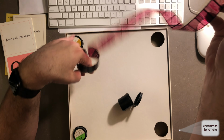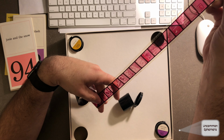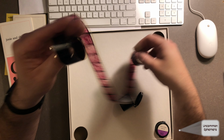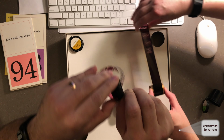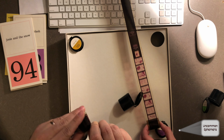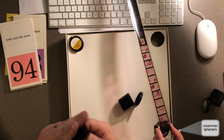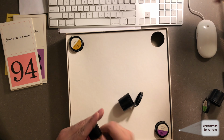As I've said in other unboxings, that's what determines just how much color you can get back, whether or not the cyan is completely gone. But yeah, if these were never used, they would have faded just as much as if they had been used. I mean, that's brand new. Mm-hmm.